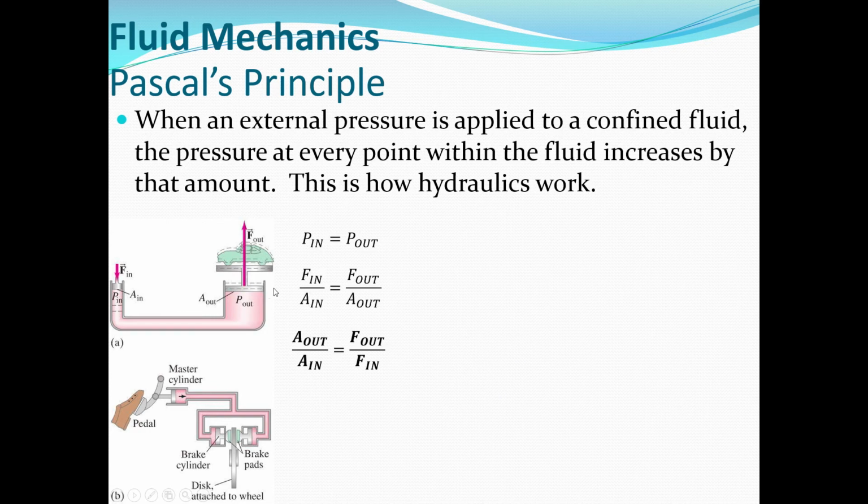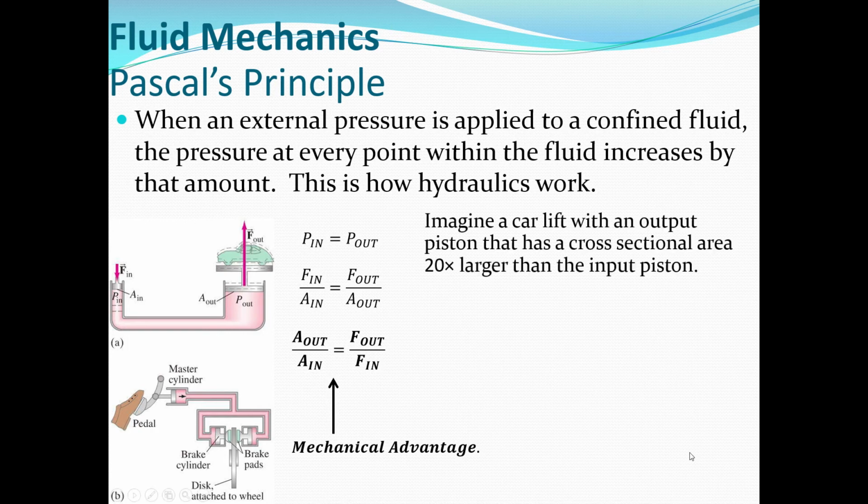So this is just showing that because the pressure in equals the pressure out, we can say that the ratio of force over area equals force over area, or we can rework it like this. It basically means that if we want the force that we put in to increase by a certain amount on the other end, then we want the ratio of the areas to also equal that. So I want the force to double whatever I exert, while I want the area on the other side to also double.